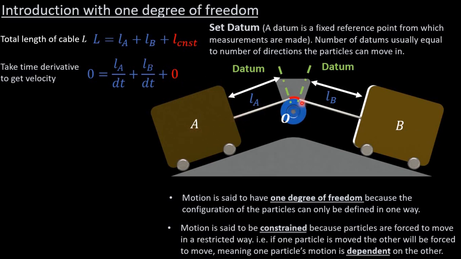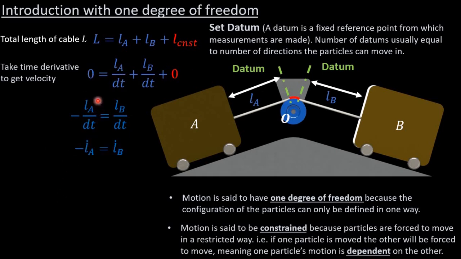And the same can be said for L sub B. So L sub B also changes in time, so we can write dL sub B by dt, and the constant length of rope, its time derivative, is going to be 0, because that length on the pulley, the constant length, doesn't change with time either. Okay, so we put 0 for that. So if I rearrange this equation for dL sub A by dt, I get this. I'll just subtract this term from both sides.